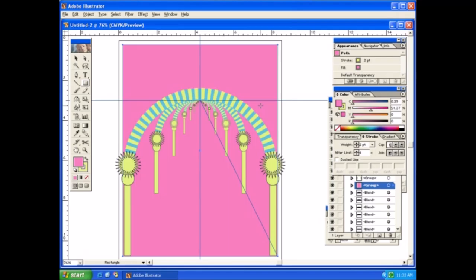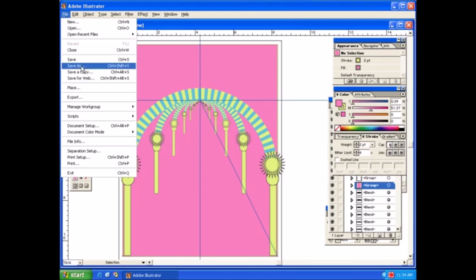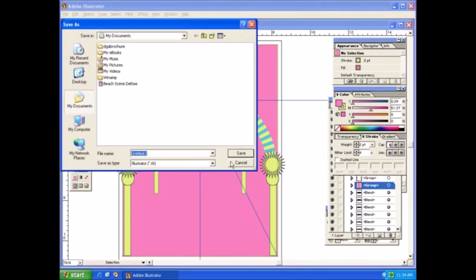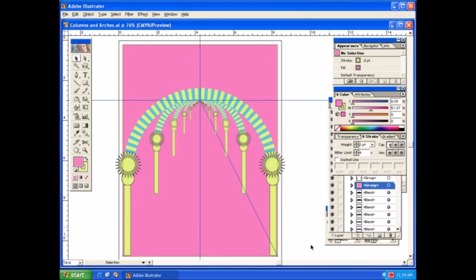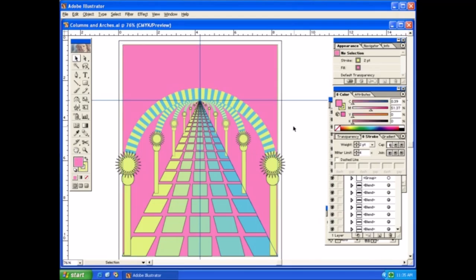I created a rectangle and filled it with color. And it didn't go all the way back because I did not have the selection tool selected. So now I'm going to send it all the way to the back. Control, Shift, left bracket. Okay. What is the problem here? Why aren't you going all the way back? Let's try this again. I think I'm running out of memory, which can happen, so I'm going to save this. Save. There we go. Now it went all the way back. I just needed to save, that's all.